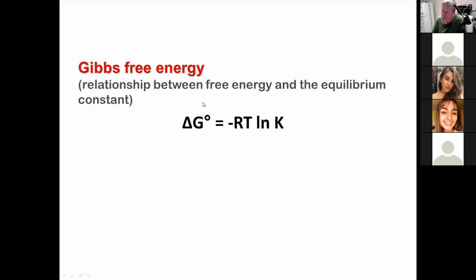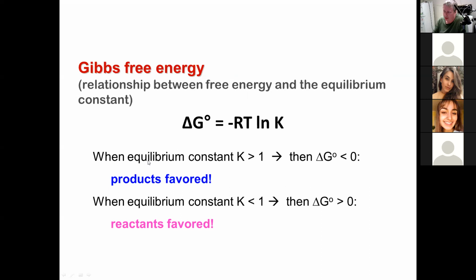Then there's this thing called Gibbs free energy, which is a thermodynamic property that relates a value called delta G to R, the gas constant, temperature, and the natural logarithm of the equilibrium constant. So delta G is related to the equilibrium constant. When an equilibrium constant is big, so a product favored equilibrium, then delta G is very negative, right? So you should know that from Gen Chem. Really tiny delta G means the reaction went product favored. When K is less than 1, then delta G is greater than 0 and reactants are favored.